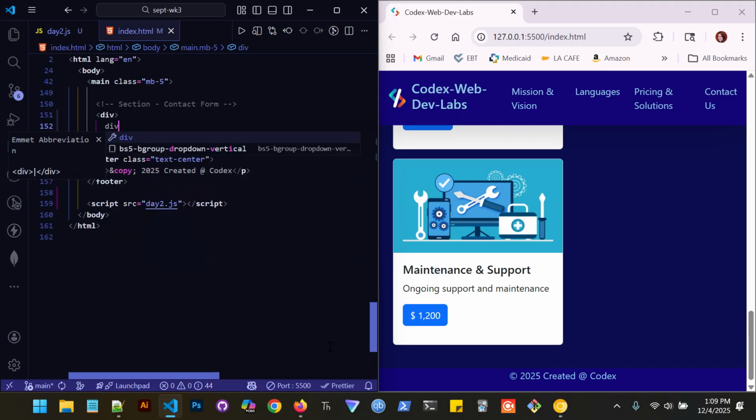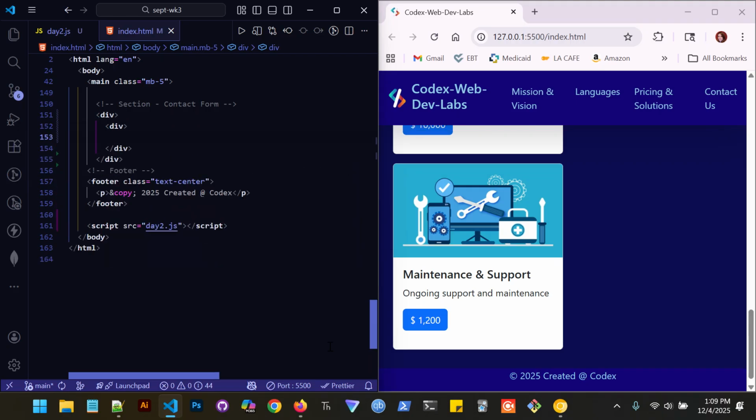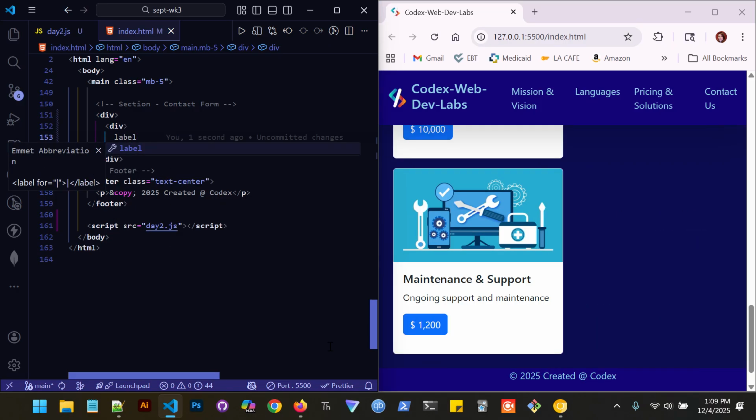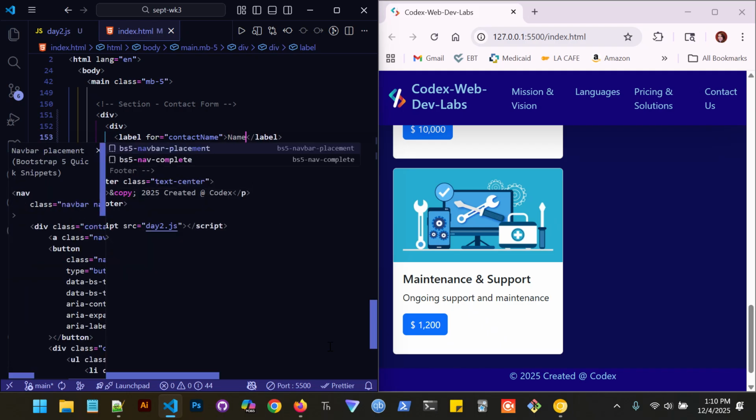So first I'm going to do a div, and then inside that div we'll do a label, and the for attribute will be contact name, and then inside the tags will be name.